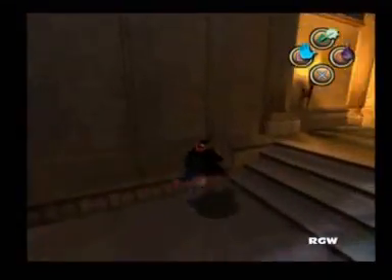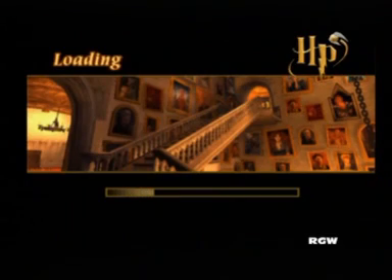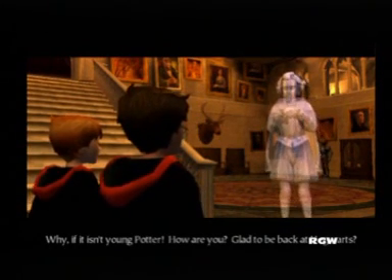Okay, into the entrance hall. Come on, Harry! Hurry up! Alright, I think you should recognise the Grand Staircase. This is pretty much how the Grand Staircase is in all the games after the Chamber of Secrets. It's the moving staircase one, which wasn't there in the first Harry Potter game. There's loads and loads of secret passages as well that I'll look at later.